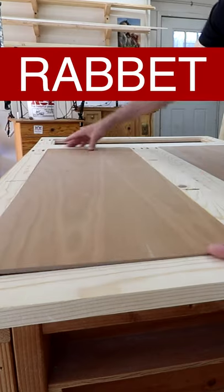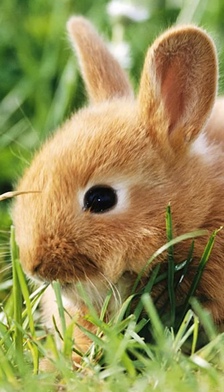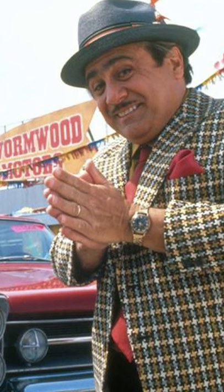A shoulder cut on the edge of a board is called a rabbet. Whenever I make one, people ask why it's called a rabbit. British woodworkers enjoy telling me that it's more properly a rebate, or even a rabat. To a non-woodworker, either word can seem puzzling — a woodworking edge profile named after a cute burrowing animal, or a cashback purchase incentive.